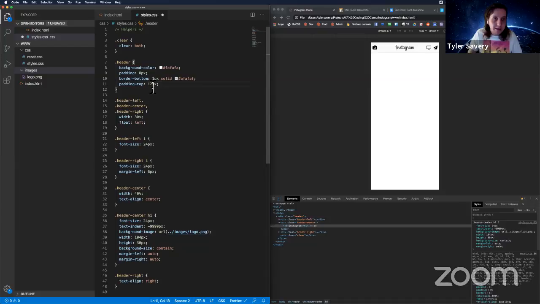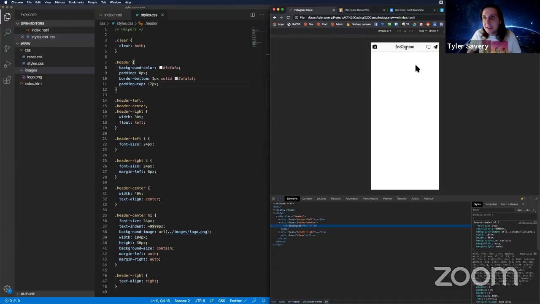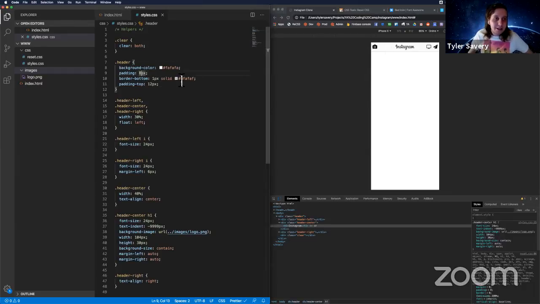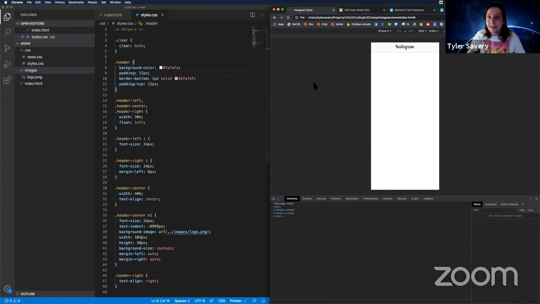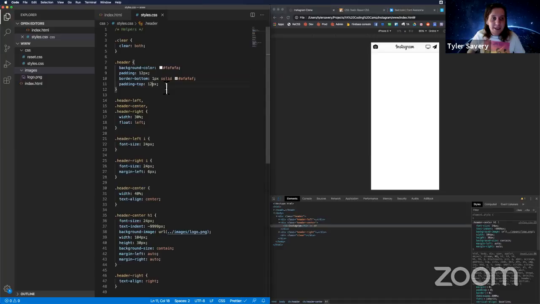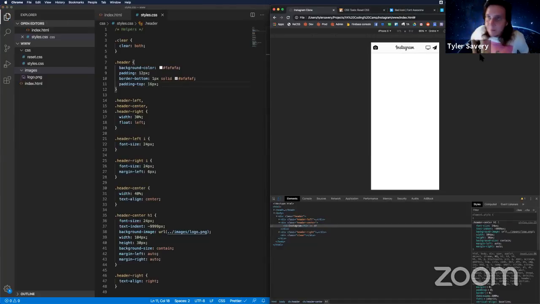I think something like 12 is probably the sweet spot, and I'm pretty happy with that. I also feel like in general we can increase the padding on the left and right. So let's make all the padding 12, and then make the padding top something like 16. There we go. So we're off to the races here. We have a header, and it's looking great.